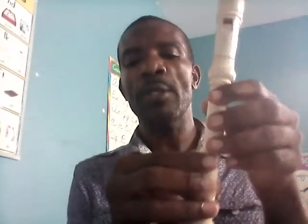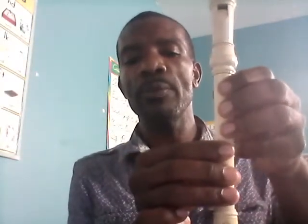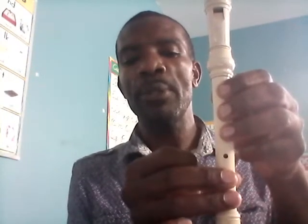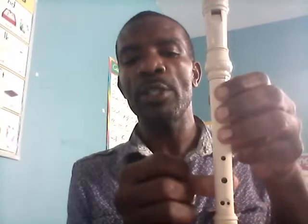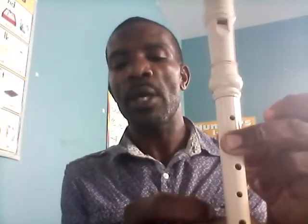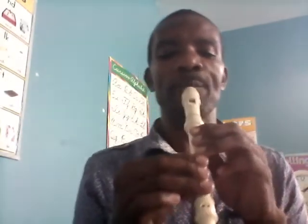Right, so let's walk that through. D, E, F sharp, G, A, B, then we have C sharp, two fingers alone, no thumb, see the thumb, no thumb, then second finger alone, no thumb also. Right, let's play the notes of the D major scale now.